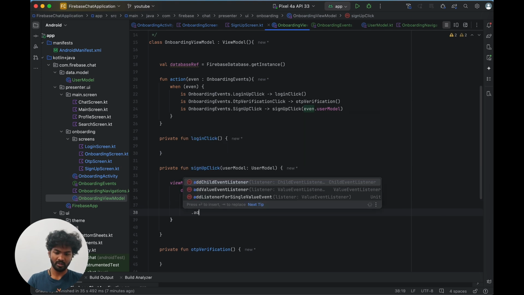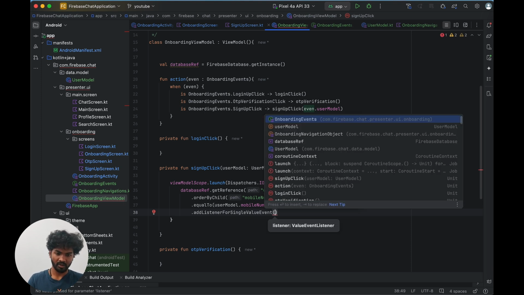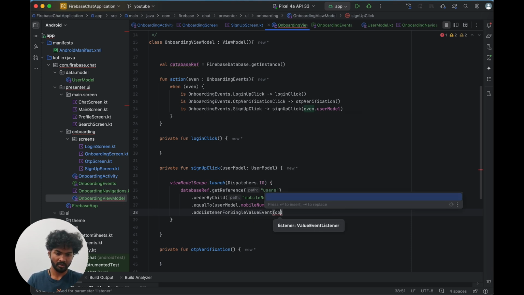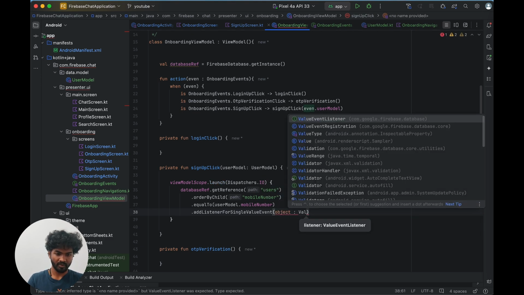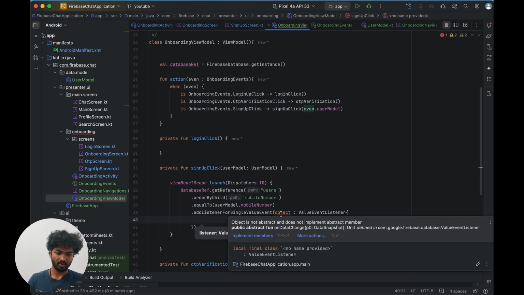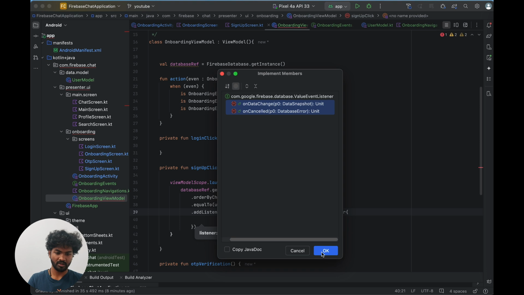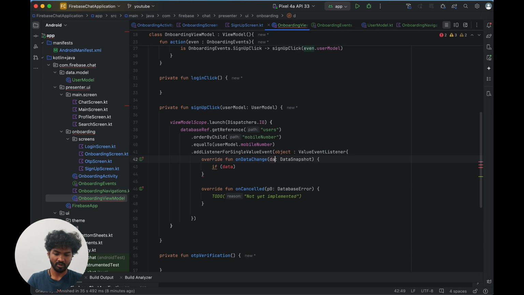So we took this, then add listener for single value event, and with that an interface object, value event listener, open and close brackets. Now we need to import those implementations. Okay, so we import those implementations. So, this is data snapshot p0, it came up.